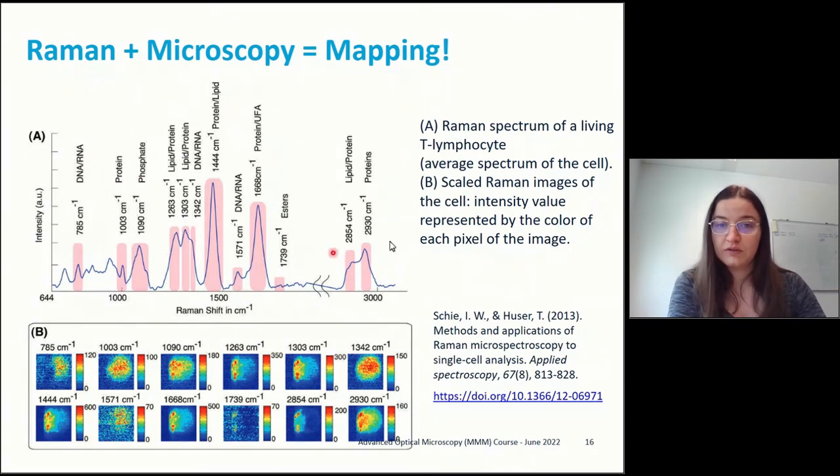So I took this from this reference, and you can see here from the same sample you see different bands at different positions. So overall you know more or less what you're looking for, but you can see that the signal of certain stuff does not appear uniformly through all the samples.